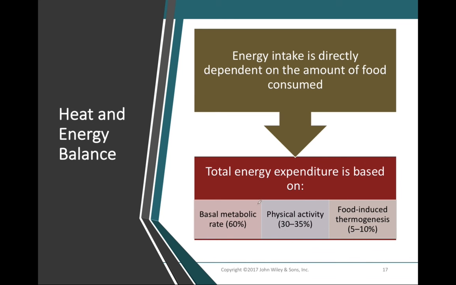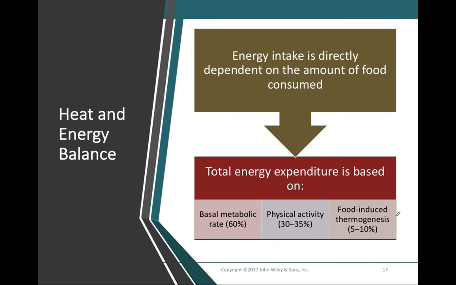Physical activity includes deliberate physical activities, such as going out and exercising or walking to and from your car. This, of course, can change, and if we're not burning off as much energy as we're taking in, we're going to eventually store that energy in adipose tissue. Food-induced thermogenesis is the energy that it takes to break down food through digestion.